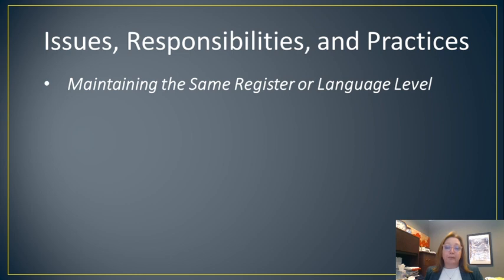So, for example, one of the very important items that I just mentioned is called the register. It is very important to maintain the same register, and we talked about this a couple of weeks ago in class, when somebody said, well, sometimes I have to take the word the attorney is saying and make it easier for the person to understand, because they're uneducated, they're not used to those words, they don't know what I'm saying. You forget about that, because that is absolutely not allowed in court interpreting.